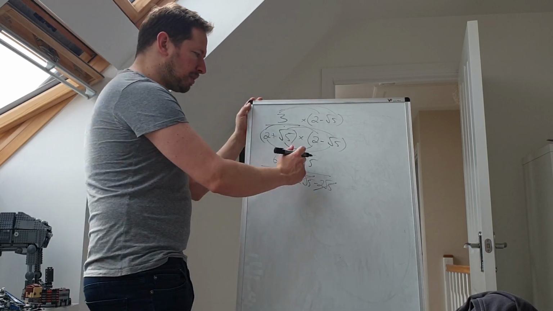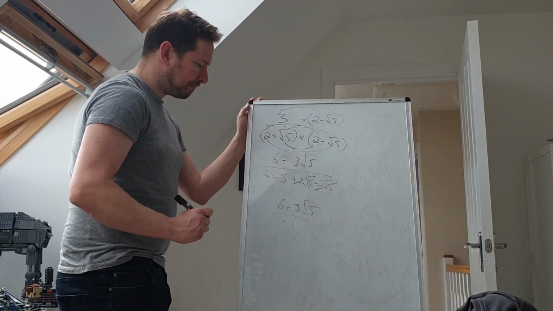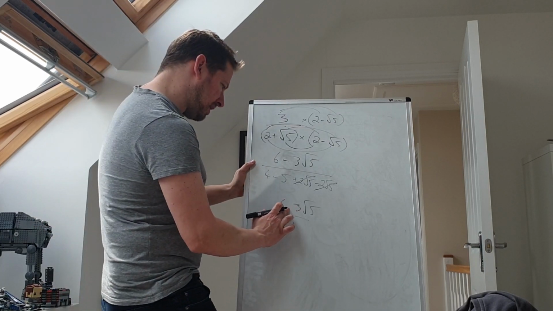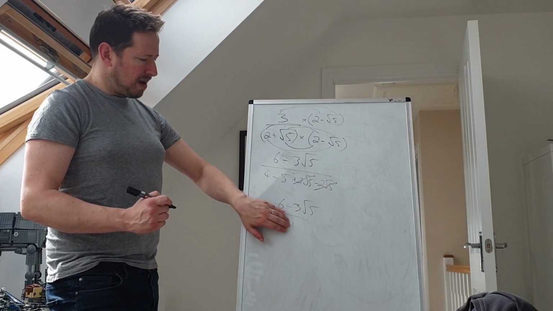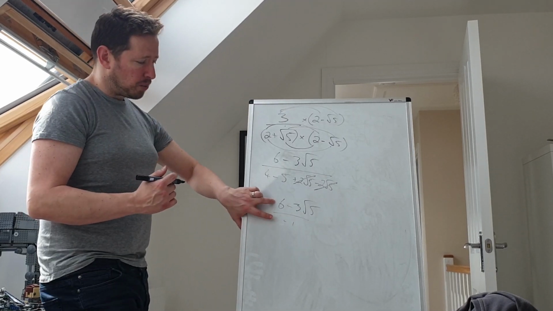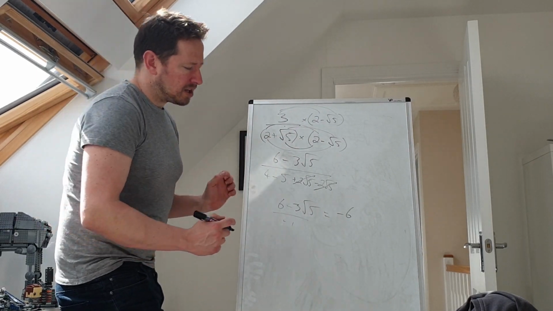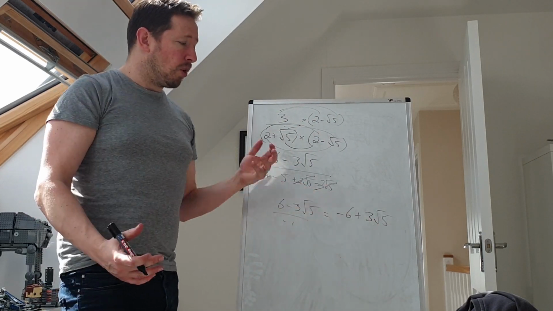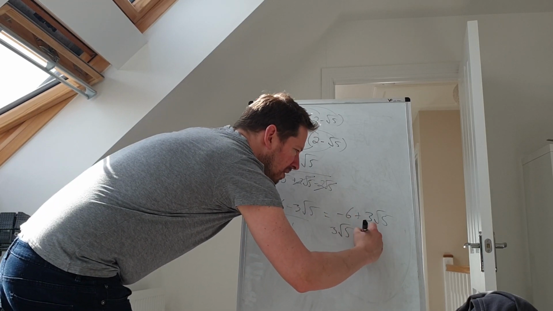So I've got 6 minus 3 root 5 on the top, and on the bottom I've got 4 minus 5, which is minus 1. Sorry, that was a minus, wasn't it there? Now anything divided by 1 is just itself, but anything divided by minus 1, what happens is that the signs all change. So 6 divided by minus 1 is going to be minus 6. Minus 3 root 5 divided by minus 1 is going to be plus 3 root 5. So the answer is minus 6 plus 3 root 5, or if you wanted to write it the other way around so you don't have a negative first, you can say 3 root 5 minus 6.